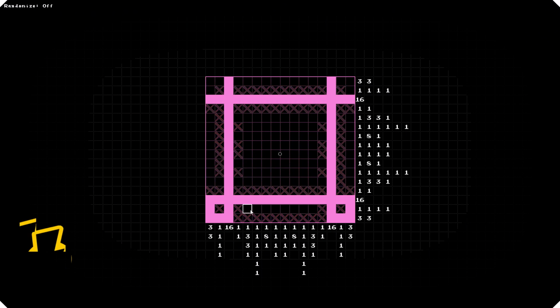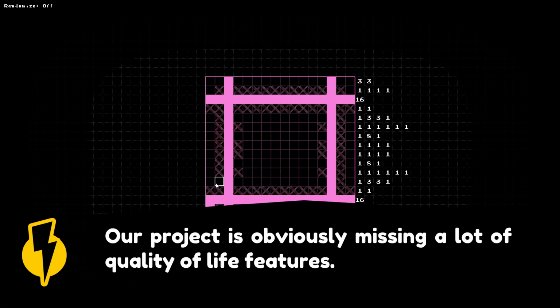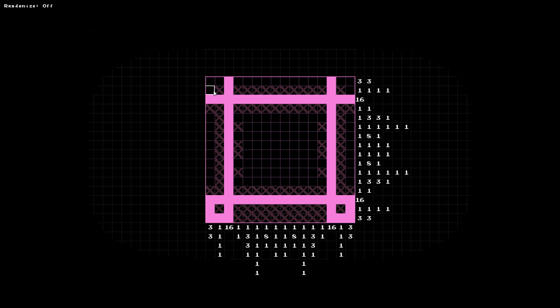So obviously our game is missing some quality of life features like number highlighting and the like, but again, we're trying to keep things simple this month for the sake of my sanity, so good enough will have to do. And honestly, not quite sure some of the things are even possible to do with our current system anyway.